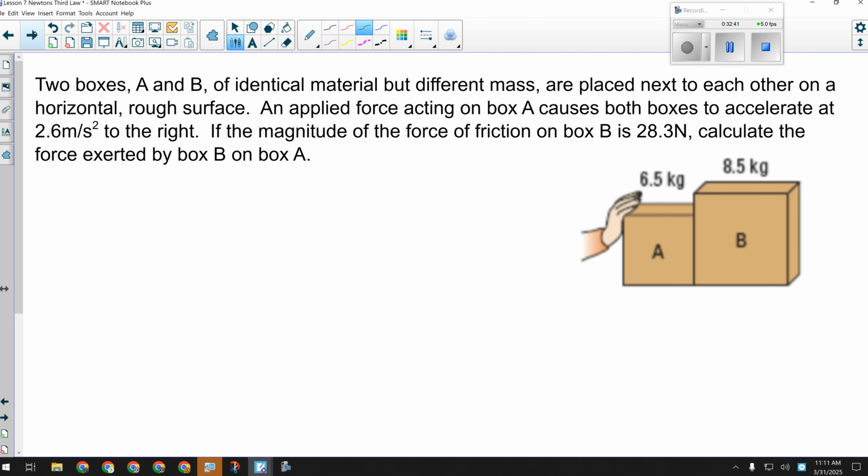Okay, so similar idea. Only two boxes this time. But now there's friction. Doesn't change a thing. Still a Newton's second law problem at its heart once you figure out who's reacting with who. Once you've got that, same as always. Draw your boxes separately, figure out what forces are involved, and see if there's a way to get to what you're looking for, which is the force exerted by B on A. So write it out, guys, whole question, diagram. Get started on that.